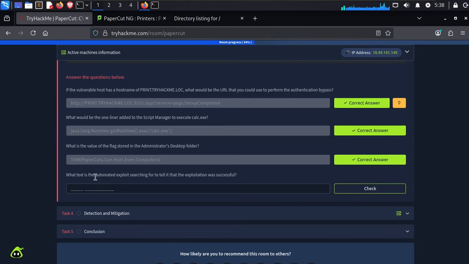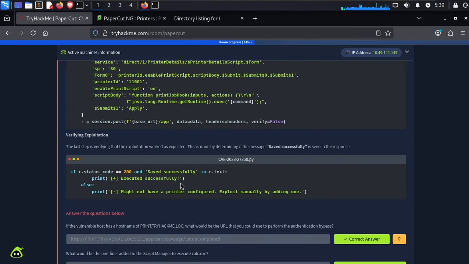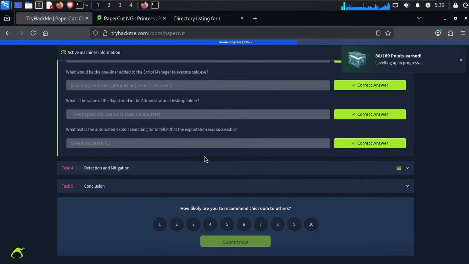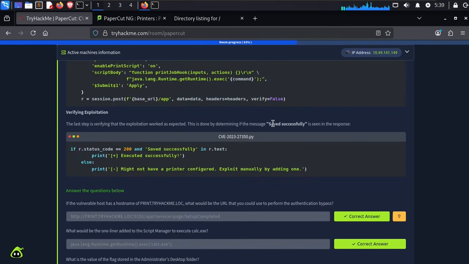Now the next question is, what text does the automated exploit search for to tell it that the exploitation was successful? That means it's the success text.